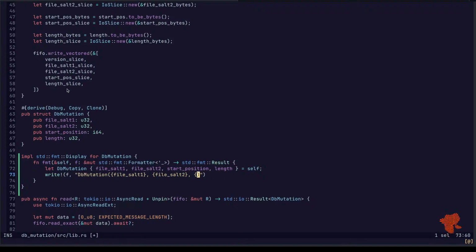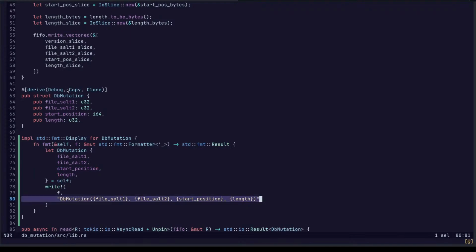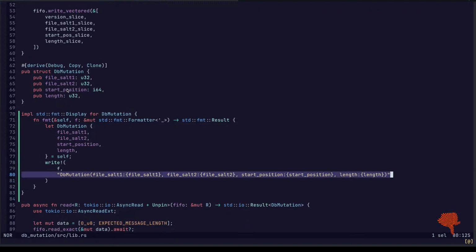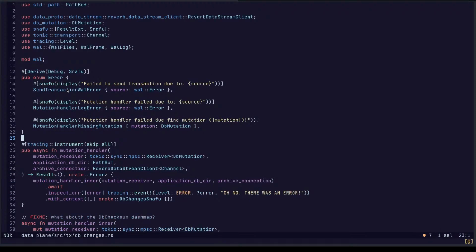Let's get input files, all three. Wow. Start position and length. Okay. There we go. Okay.